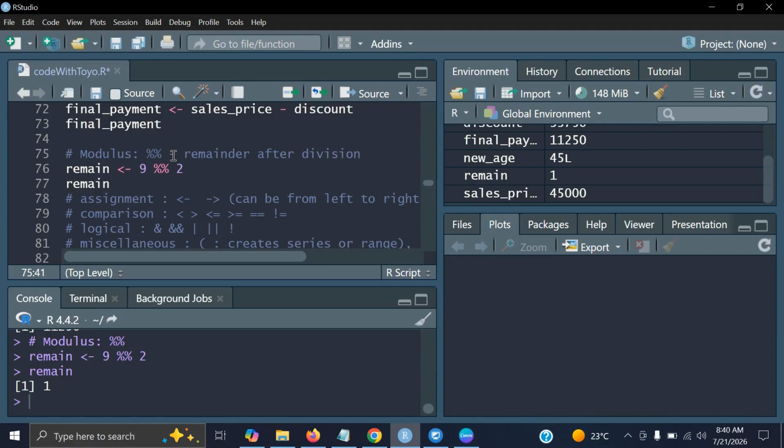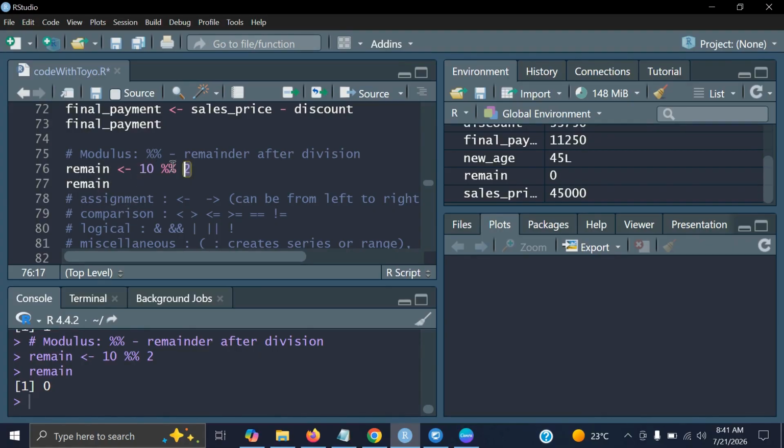So let's say you are building a game, or you are doing something, not actually building a game. You are working with data, and you want to see some salary based on criteria, or even say you want to see even numbers, or numbers that are odd, and all of this. So we can always use modulus. What are even numbers? Even numbers are numbers that when divided by 2 return 0, or are divisible by 2 without any remainder. Let's take this 10, for example. It will return a modulus of 0. So we know that this is an even number.